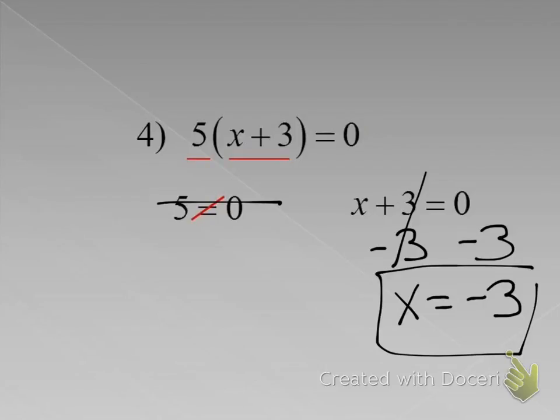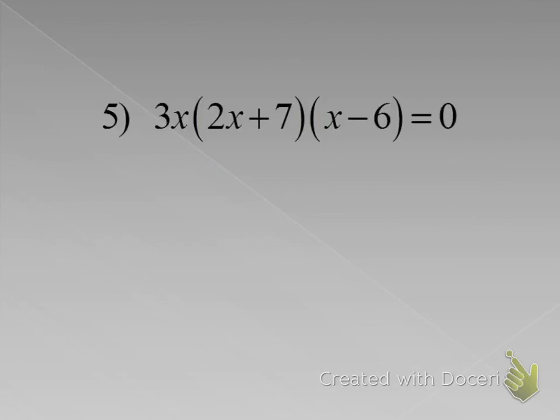So this is one where you won't have two solutions. The next one, you also won't have two solutions. Are you ready to see it? You got this. This one's not bad. How many solutions do you think we're going to have? I already said we're not going to have 2. 3. This time we're going to have 3 solutions: what makes this 0, what makes this 0, and what makes this 0.